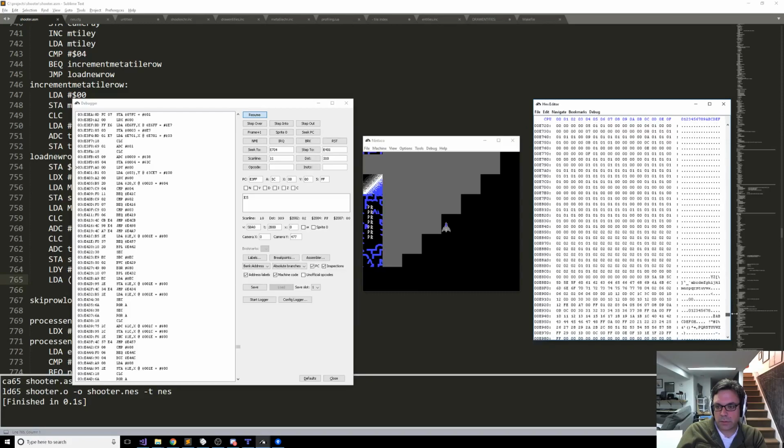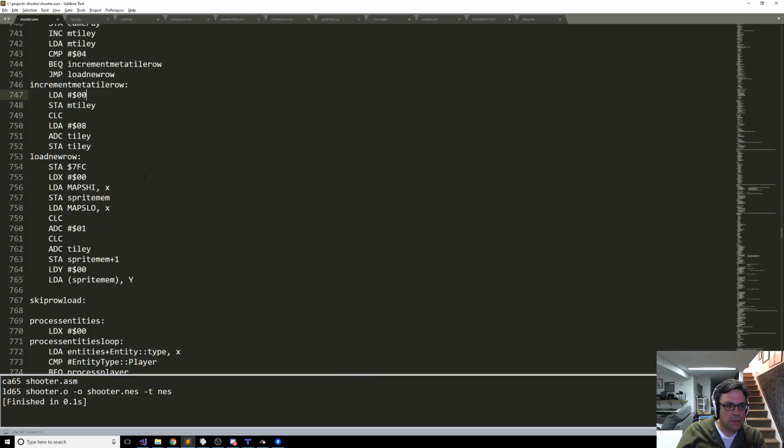E73C. E73C. That is the right value. So step over that. We're going to store it. And we're going to load Y with 0, which it has. Yeah, so it's backwards. It's backwards. So let's write mem plus 1.